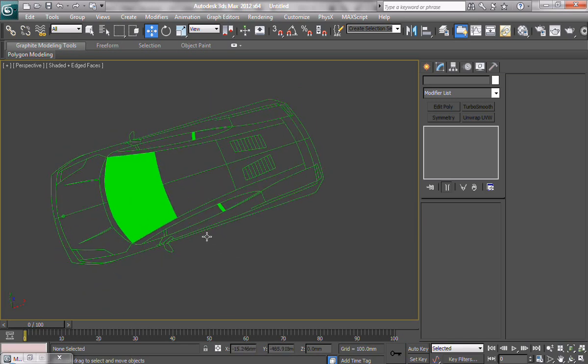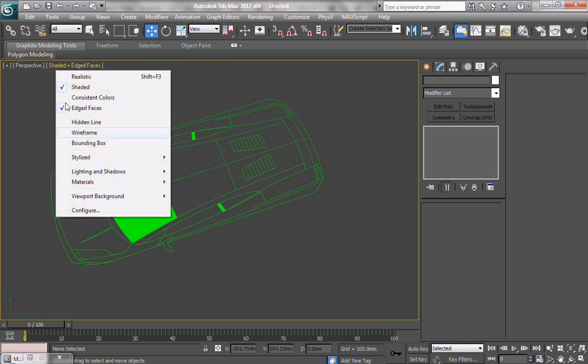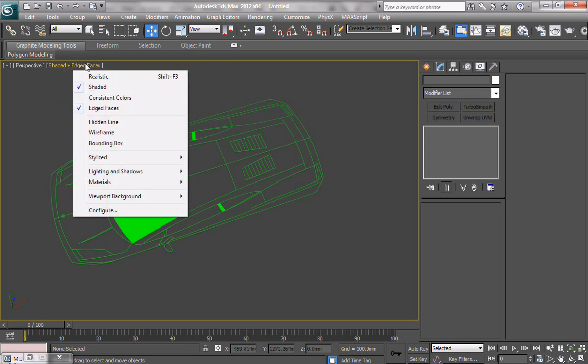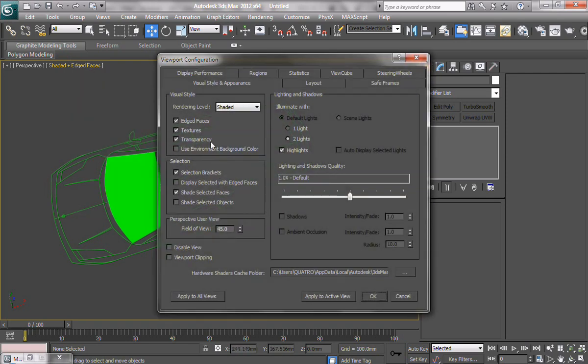So another thing you might want to do when modeling is you might want to change your background color, because working on gray might not necessarily be convenient. For some people, you might want to work on bluish or black or white. We can do that. We can right click, or actually in 3ds Max 2012 you can just left click and go to configure, and we're gonna say use environment background color. I'm gonna say OK.